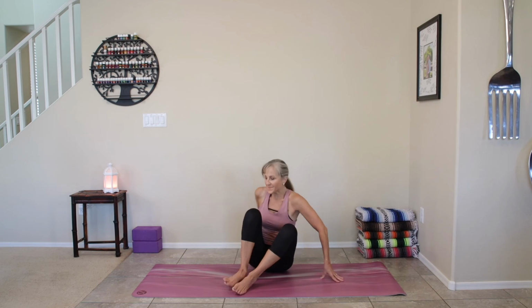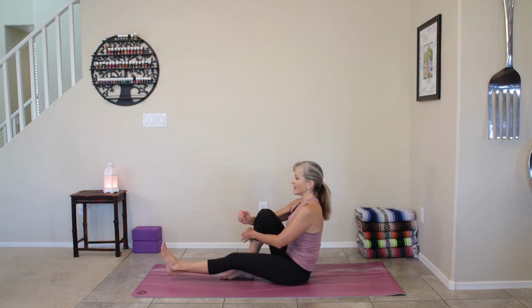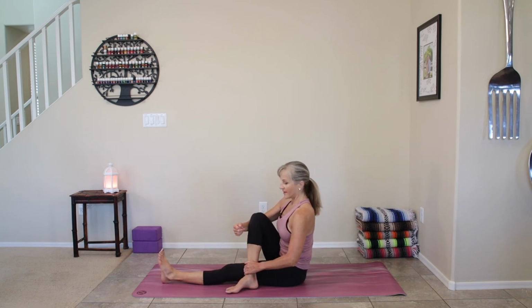And then we're going to lengthen through the spine in case you were rounding. Lift up higher and then hug the knees into the chest. Maybe grab your wrists, forearms, or your elbows and sit as tall as you can. Nice little stretch here. Then from here, we're going to straighten out the left leg and bring your right leg across the left thigh.